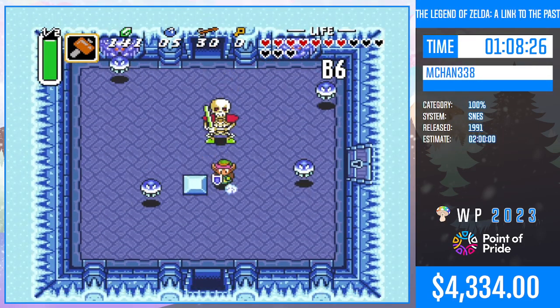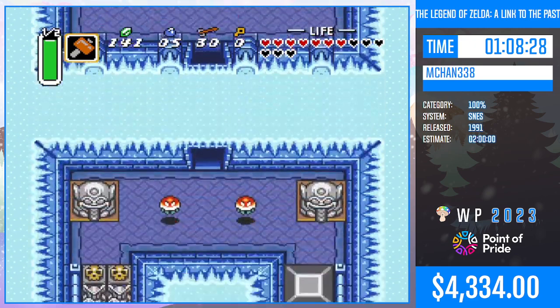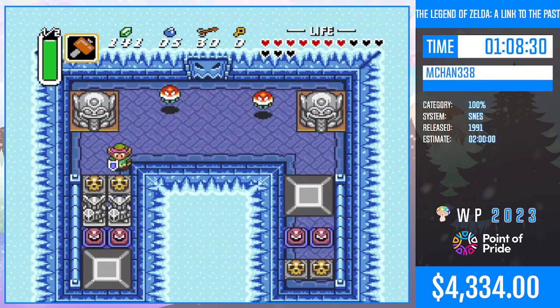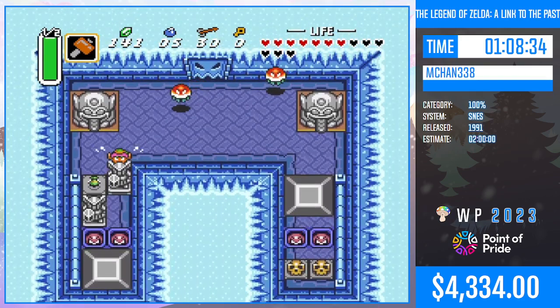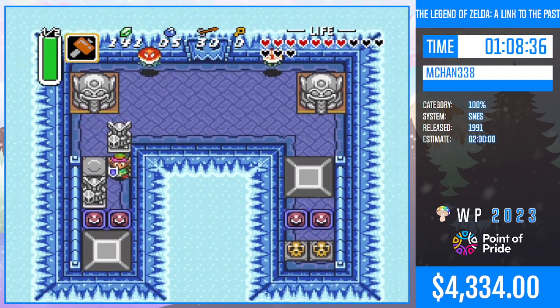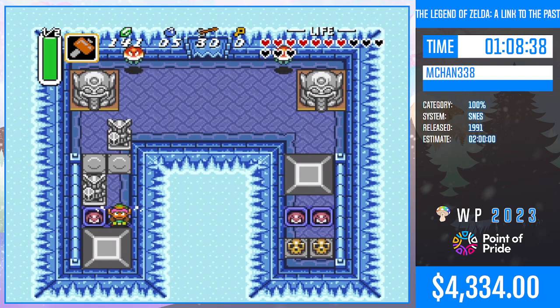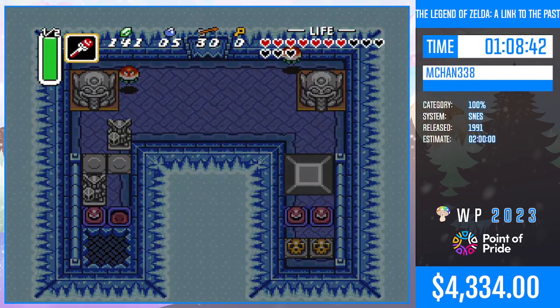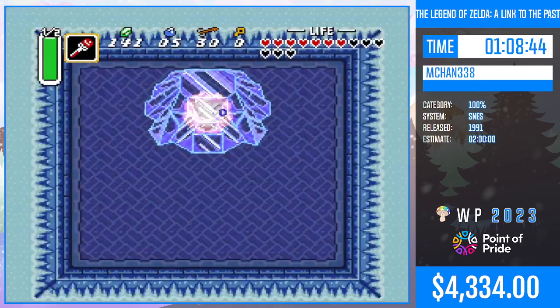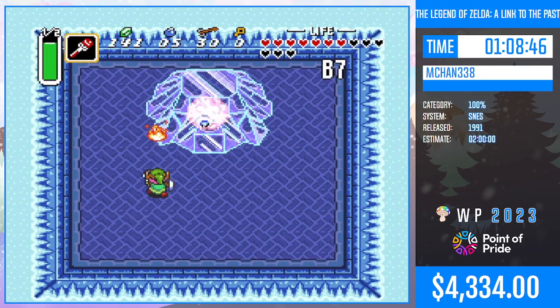And because I'm skipping the blue mail in this dungeon, that also means the boss here will do a lot of damage if something were to go wrong. But, well, let's see what happens. Yeah, we do have a fairy in our back pocket that we'll have for safety. But it can go very, very wrong.